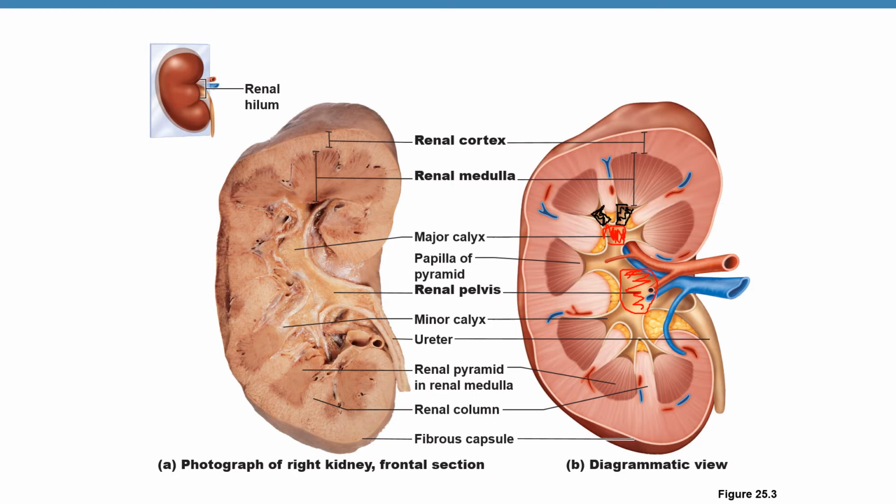So when urine is formed, again, let me erase all this stuff, and I'm going to pick up the pointer. Urine is formed by nephrons, and nephrons are located inside the cortex, and some of them go down to pyramids. What you see, these lines inside pyramids, are collecting ducts. These collecting ducts bring urine into the minor calyx, then into the major calyx, then into the pelvis, from the pelvis to the ureter, and from the ureter to the urinary bladder, urethra, and outside of the body.